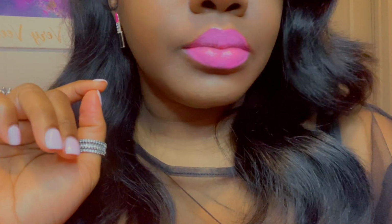She came out so gorgeous. Such a beautiful baby doll pink. And then here we have a shot of Hong Kong as well.